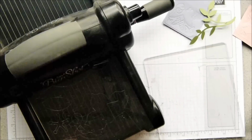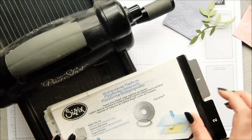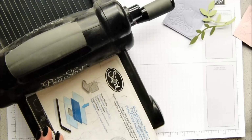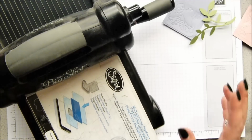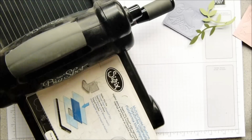Now, with the multi-purpose platform, you work with framelets on the top, so you put your clear mat down, you put your pieces of cardstock down, which I had somewhere, can't now find. Where's it gone? I've lost it. I lost the bit of cardstock I was using.